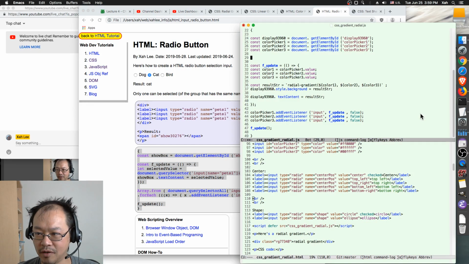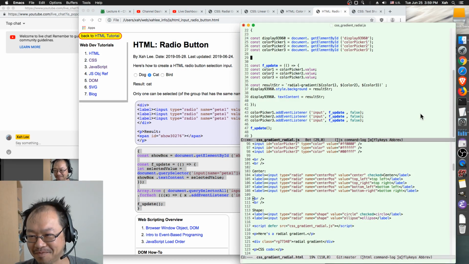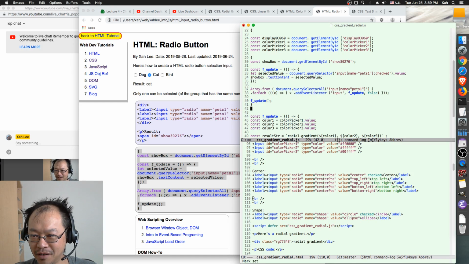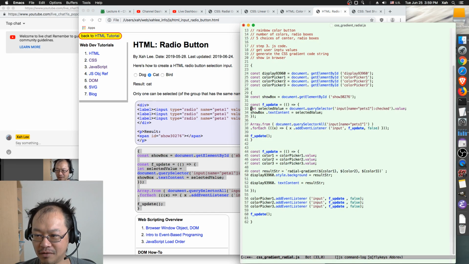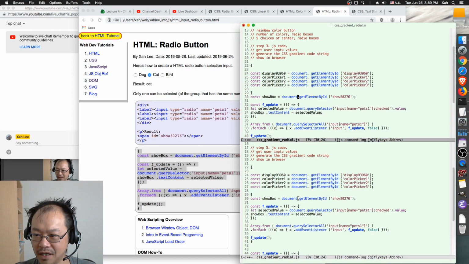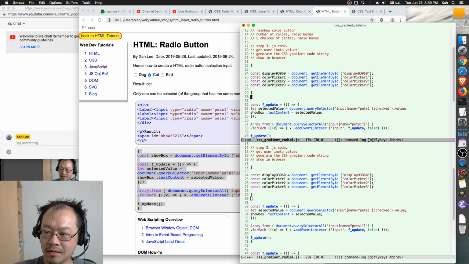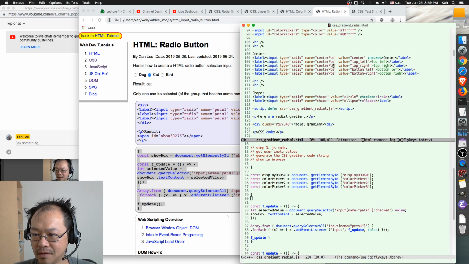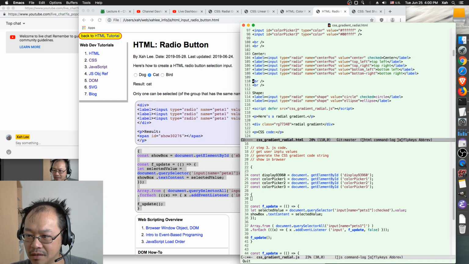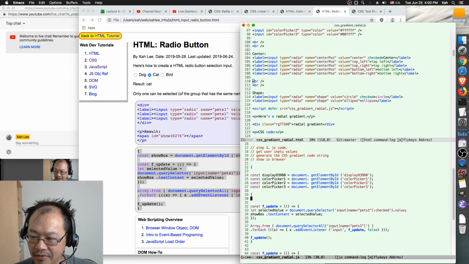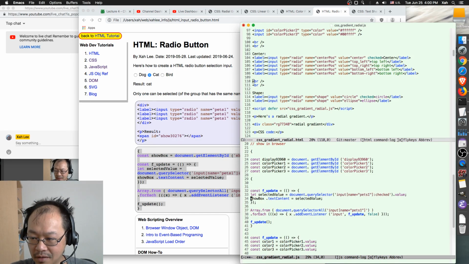The mastery of coding. So let's put the code here and let's look up. So show box, we don't need. Let's go back to HTML. For the radio box, you need to get the value of the radio box. So the way you do that is, this is how you do it.